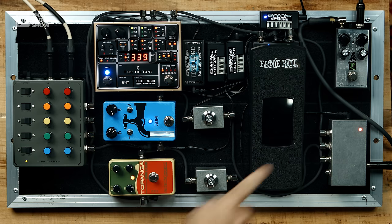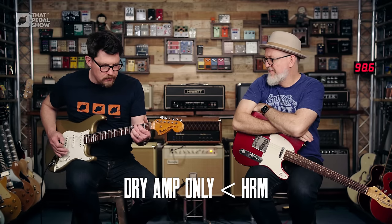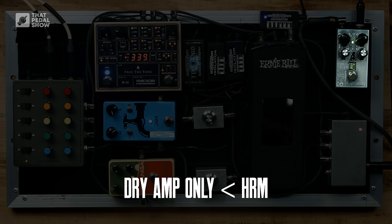And we also have an overdrive pedal in front of the amplifier. Okay, so I'm going to kick that on. This is the HRM from J Rocket. Spectacular. Okay, so there's our amp sound.